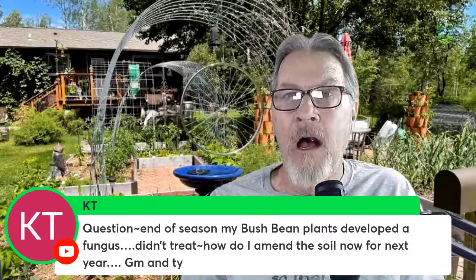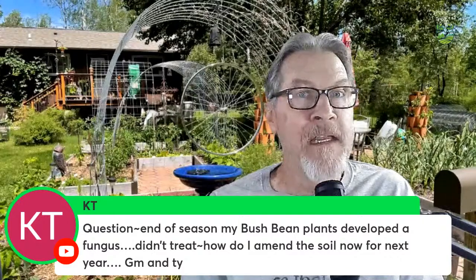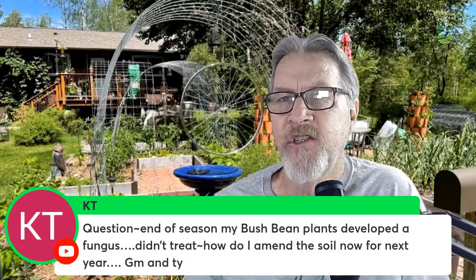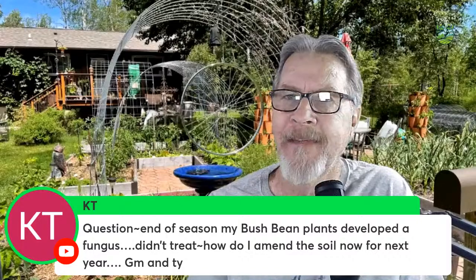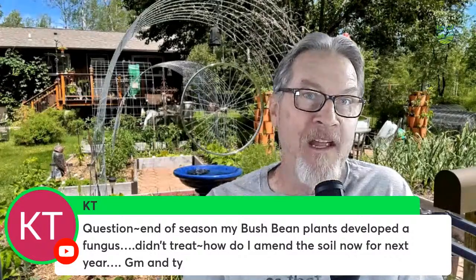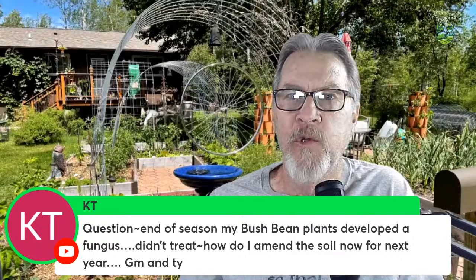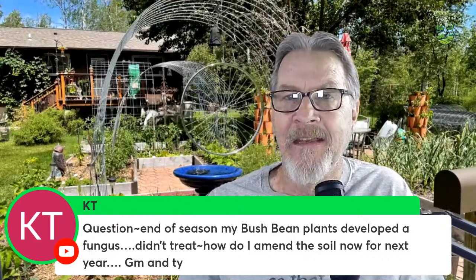Mulch can be a great way to moderate moisture levels within the soil so you don't need to water as often. Whenever you have fungal issues — problems indicative of too much water — get in there and physically check your soil more often. You may find you're overwatering. With organic matter in the soil, with or without mulch, you might reach a point where you're not watering as often, the soil stays moist not wet, and that can reduce fungal issues. Look up anthracnose disease in bush beans for more cultural recommendations.